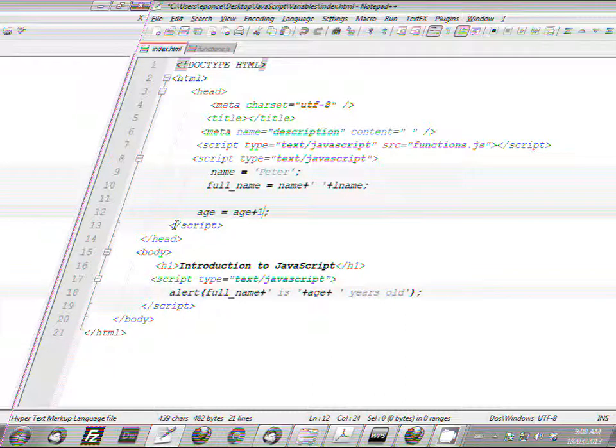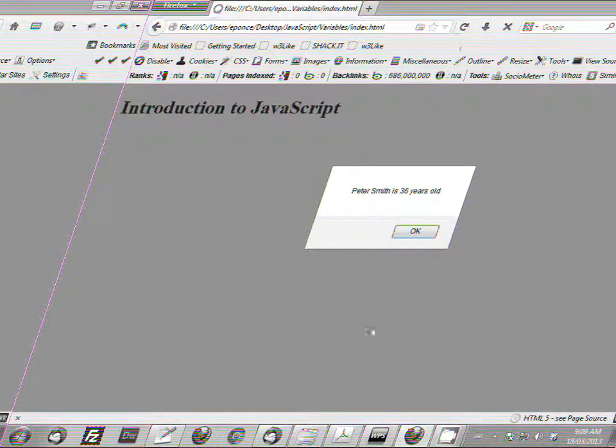I'm going to save again inside age. So now age, which used to be 35, now it's 36. Again, here I am not concatenating because age is a number. I am really adding the values. Peter Smith is 36 years old.